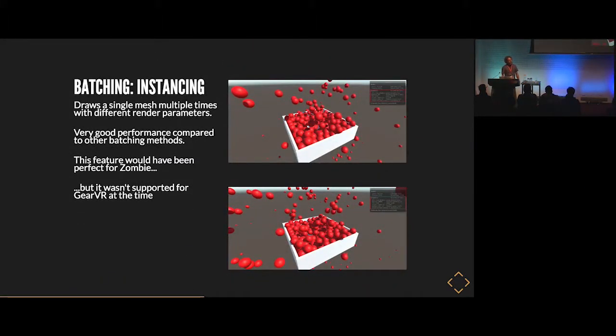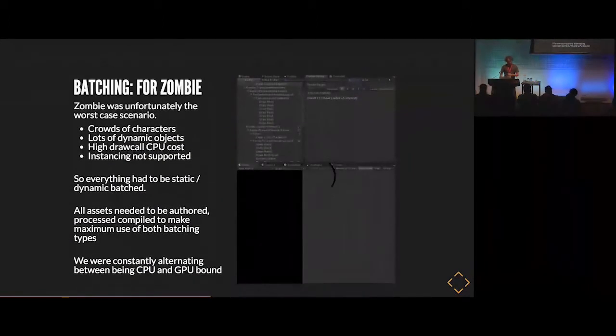Instancing. I wish we could use instancing on this game. It works differently from other batching. It lets you render multiple copies of the same mesh with different render parameters, so you can easily have 200 versions of the same mesh, all with different colors or different shader parameters. You can get really fancy and actually do GPU animation and have everything animated individually. So if you've ever seen those demos where they've got 100,000 little soldiers running around, that's one object, and then they've got shader parameters for the animation. This would have been perfect for our game, but it wasn't supported for the GearVR at the time. So sadly, I don't have a lot more I can say about it than that.